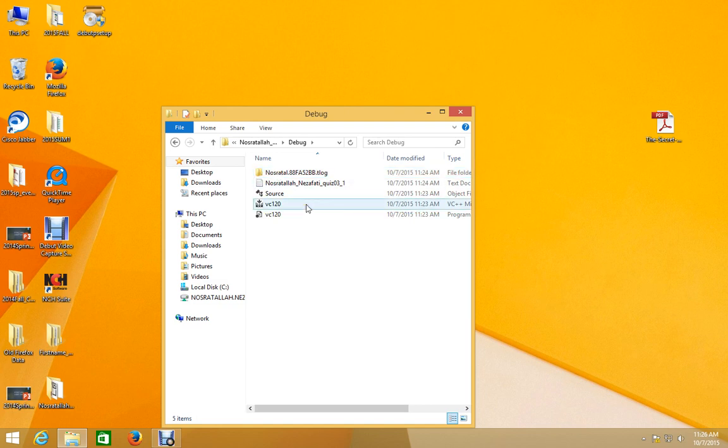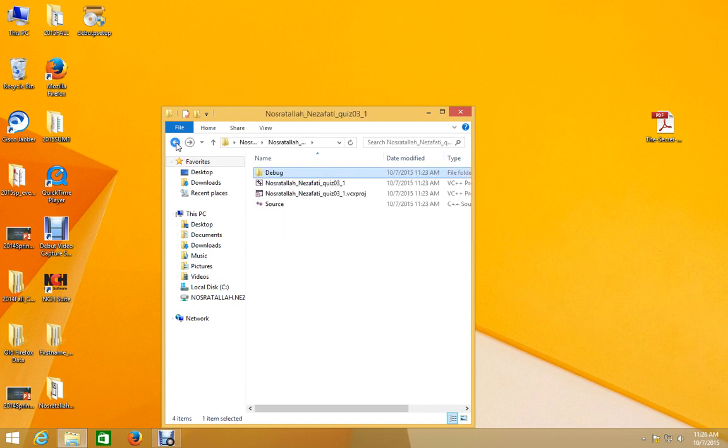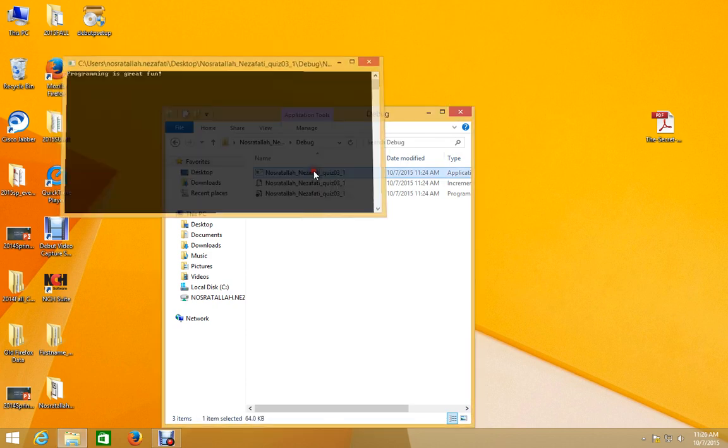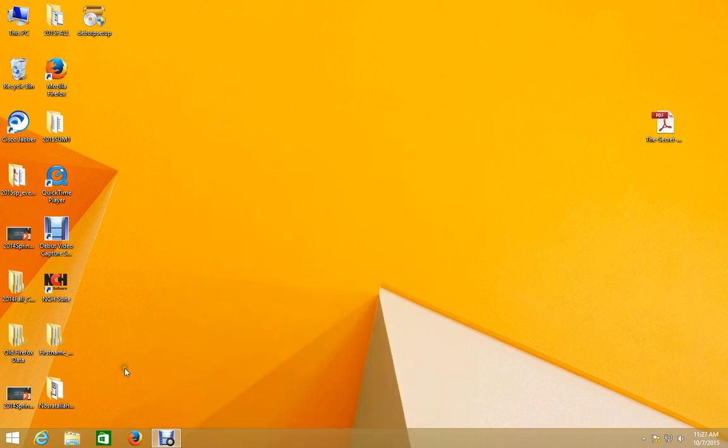If I want to see anything on that project, there are a bunch of files and folders I'm not worried about. Okay, and here is the execution. Oops, it goes too fast, but there's a way that you can stop it, and I'm not worried about that part. I can put in a dummy read and it'll stop it, or a pause in the system. So I'm all done with this first item in quiz03.